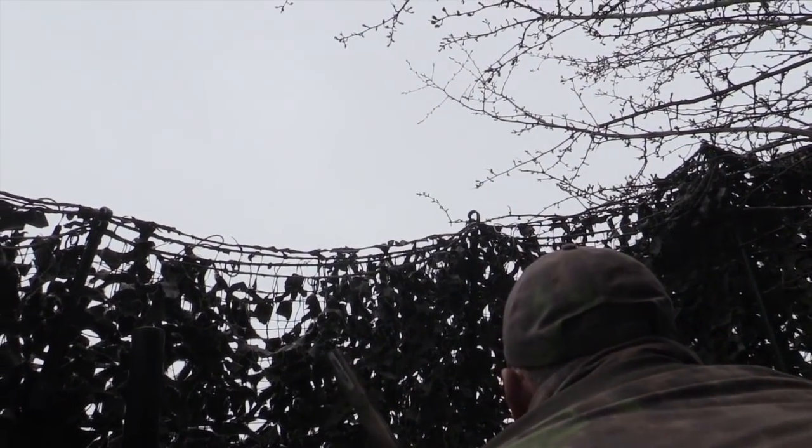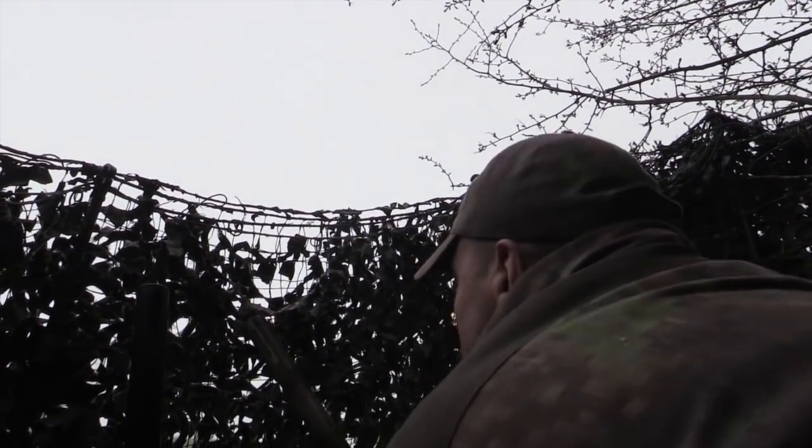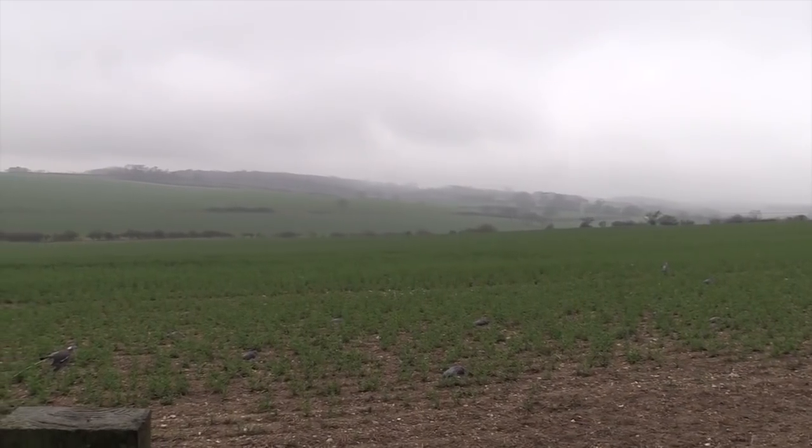Got in the hide and got the first pigeon to come in. Then probably about 10 minutes, quarter of an hour, noticed that the wind was changing. The weather forecast did say we could have some light drizzle, but it was going to clear up at the end of the day. Well, that just never happened. I was in the hide for about an hour. Wind had changed completely, flight line changed, and we had to make a decision - one that I very rarely make - of moving. And the weather was getting worse.